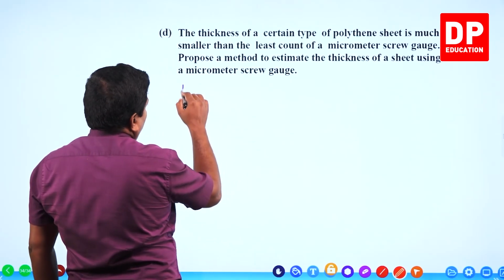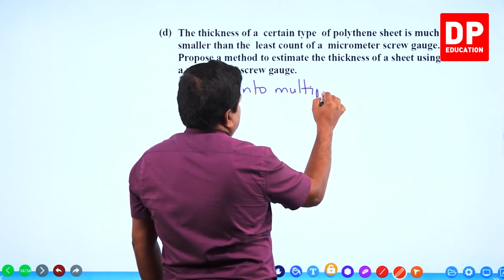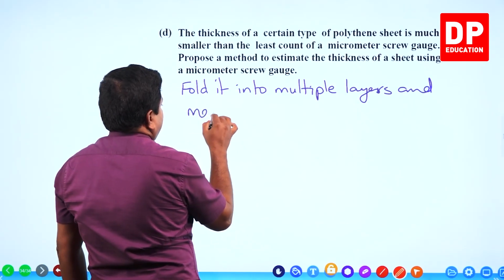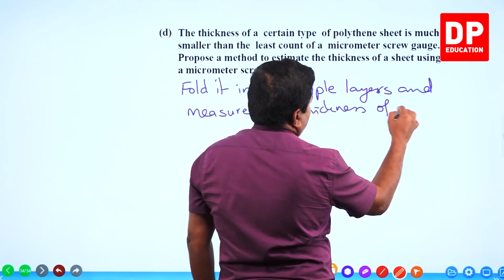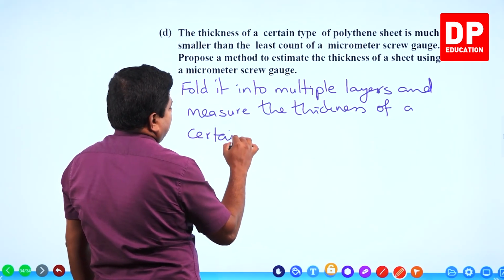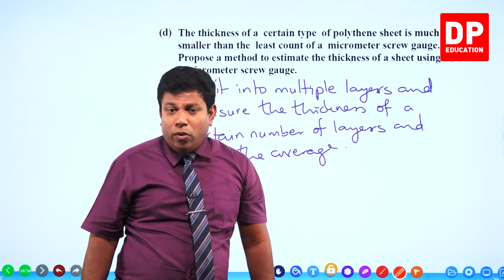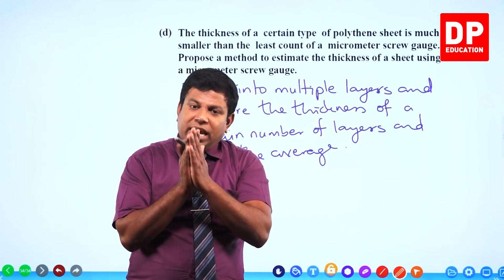What shall we say here? Fold it into multiple layers and measure the thickness of a certain number of layers and find the average. Clear? That's not a new question. That is something we already know. When you have very thin paper or blade or something, this is one option for you: adding multiple pieces and getting the reading.